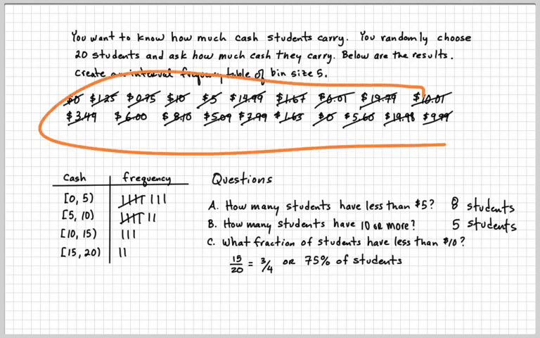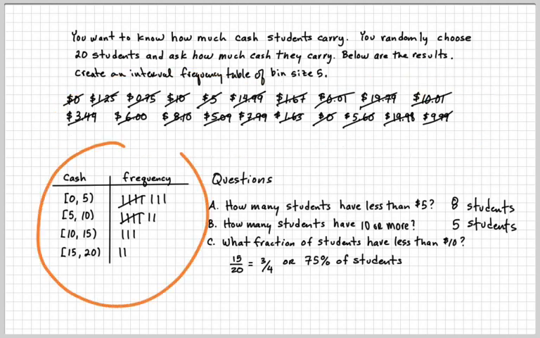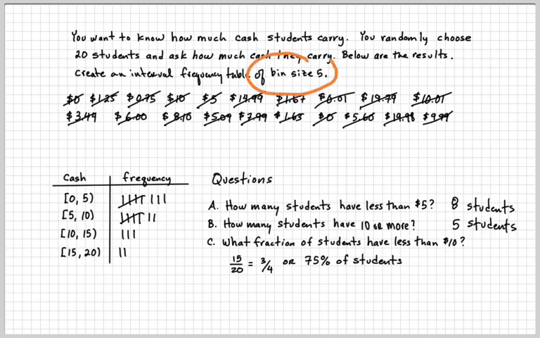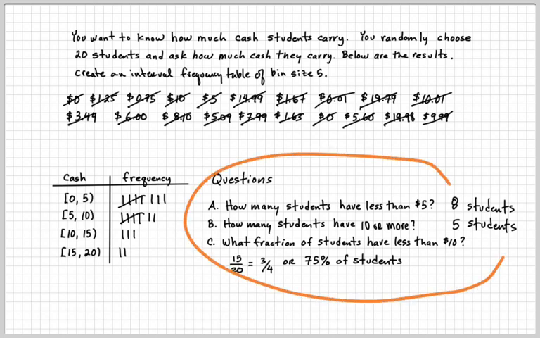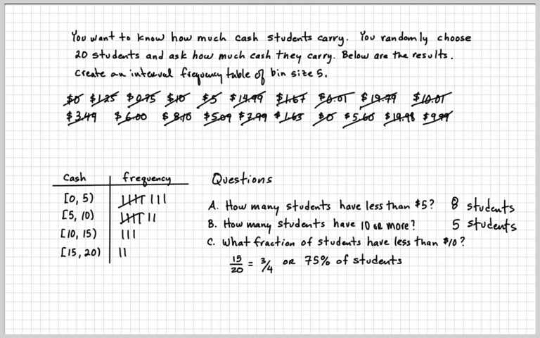And then you can have a data set, and then they might ask you to put it in a table. Sometimes they'll tell you the bin size. Sometimes they don't. If you do this in a computer, the computer will do it for you. But thing is, if you as a student choose a bin size different from another student, then these frequencies will be different. So sometimes consistency is best. And then you can answer some basic questions on the table.